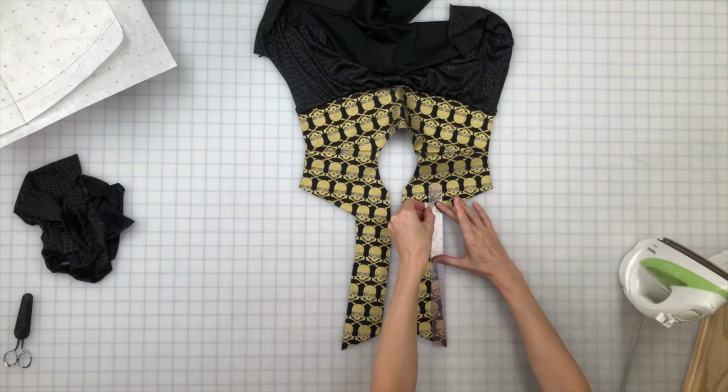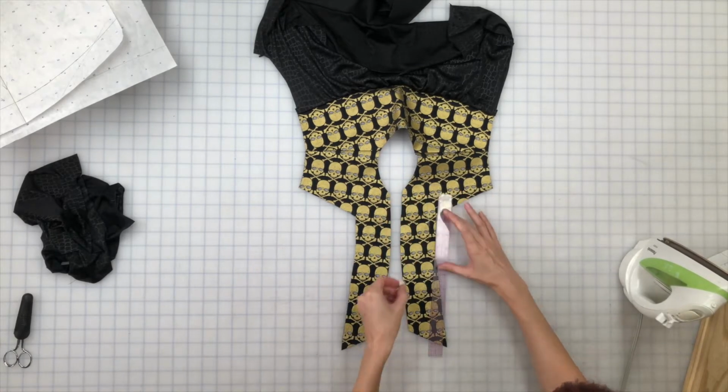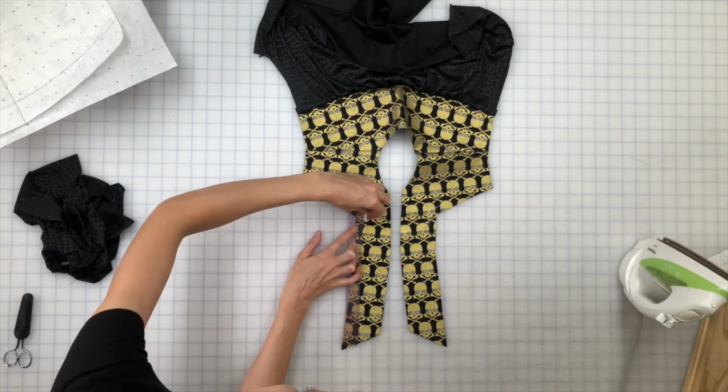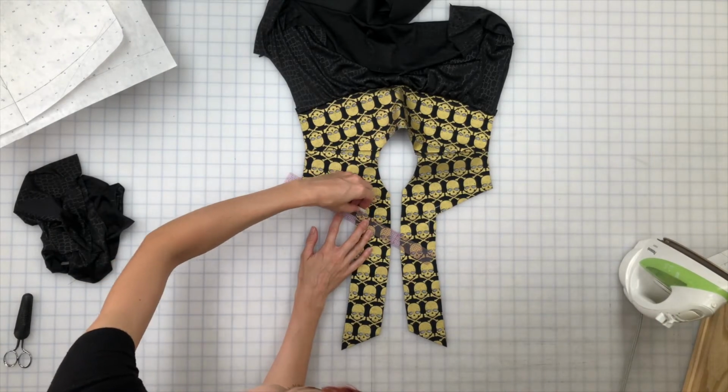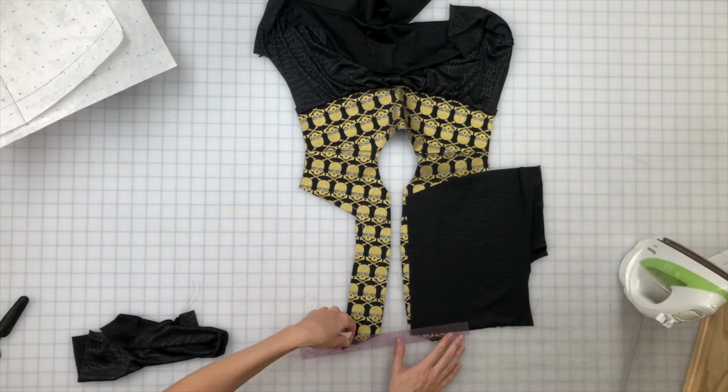On the front bodice, pinning gets a little trickier because we also have to plan for the corner. As they say, proper planning prevents piss-poor performance. I'm marking the stitch line at the corners of the front yoke and the corresponding corners of the front bodice pieces.